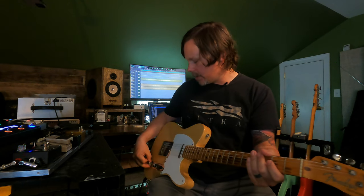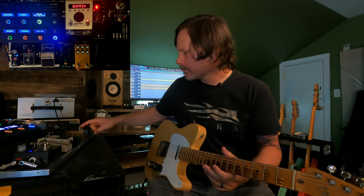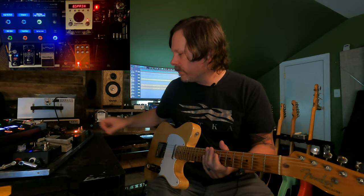Ultra cool pedal. I generally live with the volume and tone knobs on this guitar at around 80% or so — it's got a ton of top end. I find it's still super articulate and woody and has all the sparkle even with the knobs down. Next is the Jackson Audio Golden Boy. If you know anything about this pedal — I'm not going to go through the whole thing — but it's got different gain modes. I have the classic Marshall setting, and the LED brightness indicates the gain level.